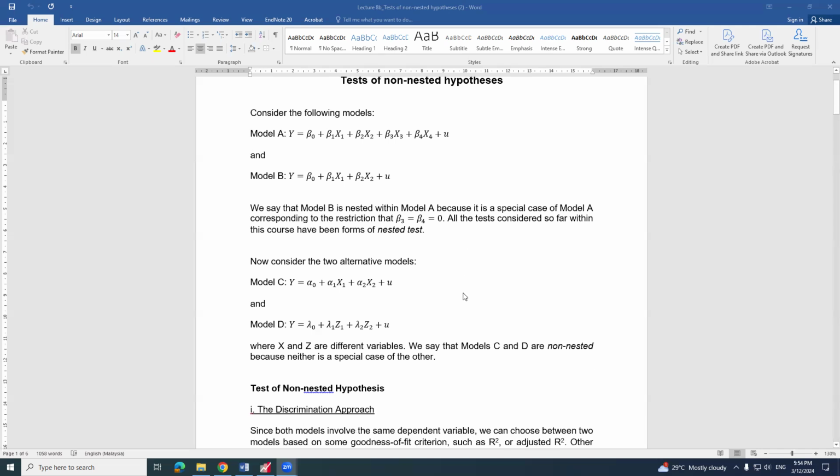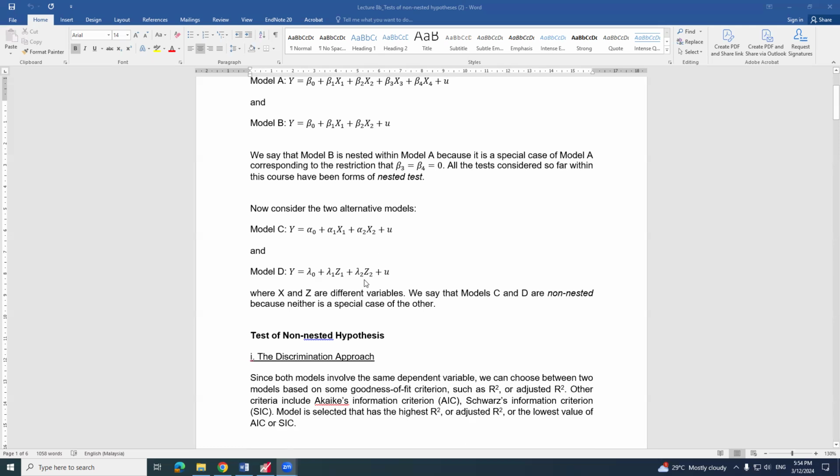So now consider two alternative models, model C and model D. Model C has x1 and x2 in the model. Both have the same dependent variable y, but model D has z1 and z2, a completely different set of independent variables.